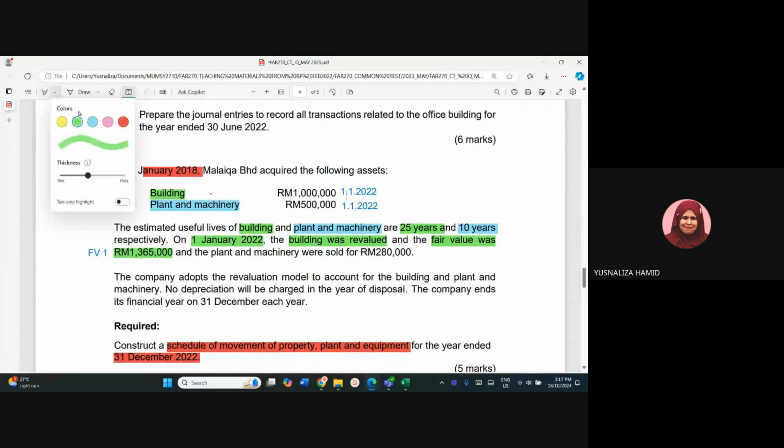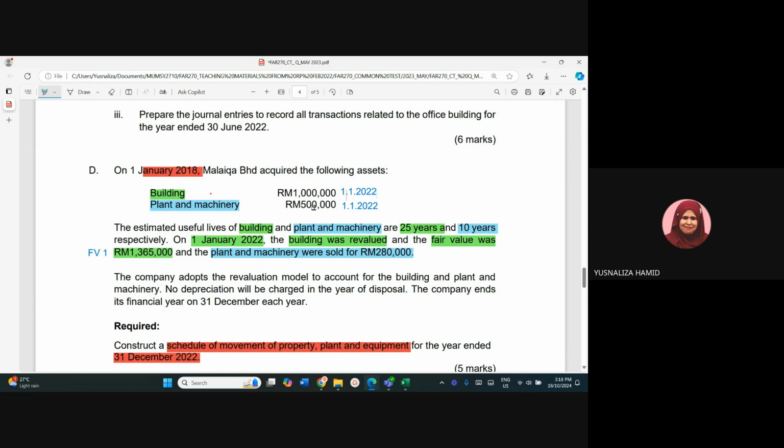And next one, you are informed that the plant and machinery was not revalued, but it was sold for 280,000. So you also need to go and find out any accumulated depreciation that has to be eliminated for plant and machinery, accumulated depreciation to be eliminated also for building, and for plant and machinery, you also need to find how much is the proceed, all this, right? So that you can see what are the costs, what are the profit, right? But profit information is not important for the preparation of the disclosure note. What is important is what is the cost being disposed.